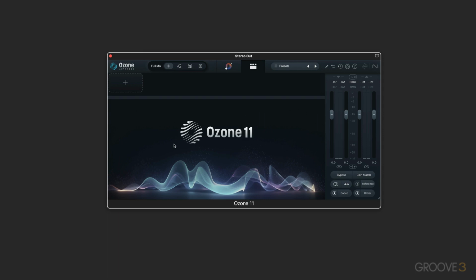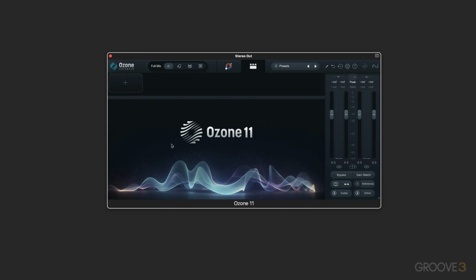Now, one of its main flagship features is an AI powered assistant function, which will listen to and analyze your music and then create a starting set of processing effects plugins and settings to get you going. And there's easy to use matching capabilities in Ozone, which also makes it powerful. You can match reference tracks and different genre targets, and you can really zero in to get the sound you want.